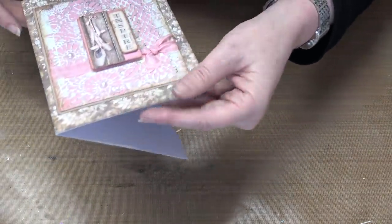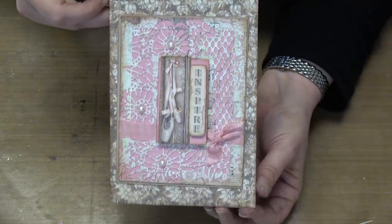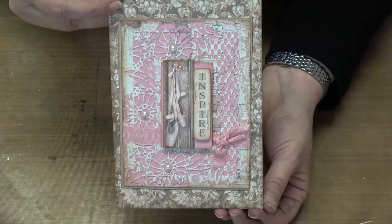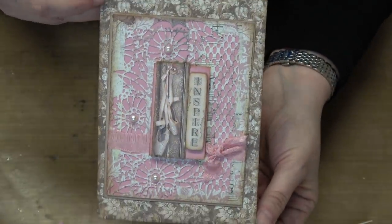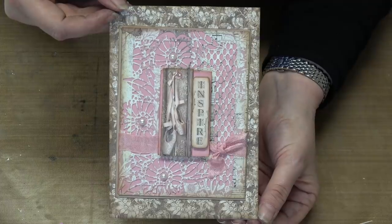Oh, and this one's lovely. This is Stamperia paper, without a question. We just got Stamperia in. It hasn't been loaded yet, but we're getting it. It's here. It'll go online as soon as we can. Skeleton crew here. It's me and Elena. We do all the loading. Sometimes our eyes go a bit cross-eyed.